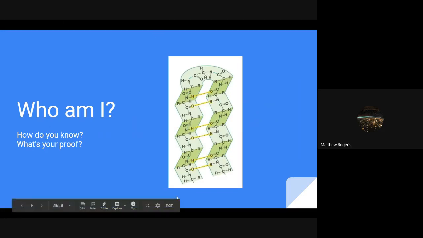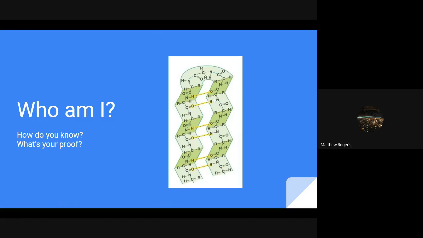This guy is a little bit confusing. Right now here we have a little bendy shape that goes in and out, loops, goes in and out again. There are these lines here that give me some hints of what's going on. We can actually look at the structure inside here. I see that there are R groups. It looks like there is a carboxyl, or was a carboxyl at one point, now it's a carbonyl, and I have an amino group. So this is actually a protein. This is the secondary structure of a protein. This is a beta pleated sheet.